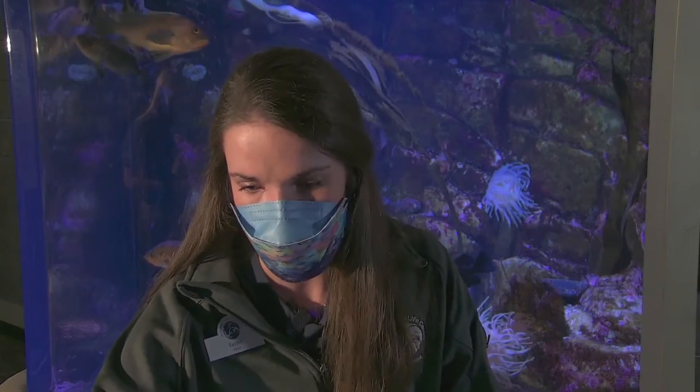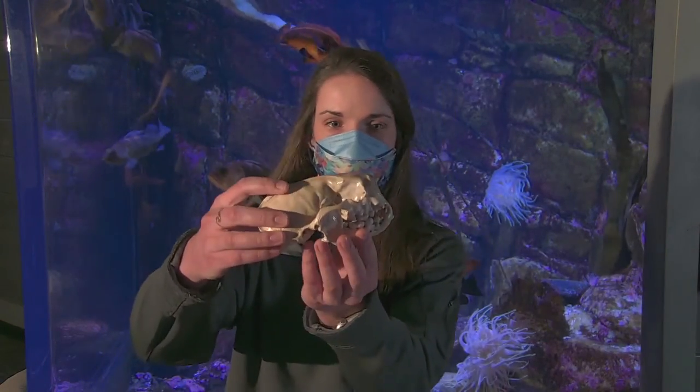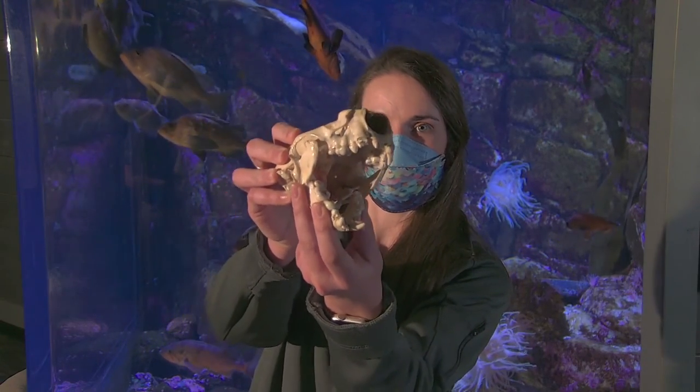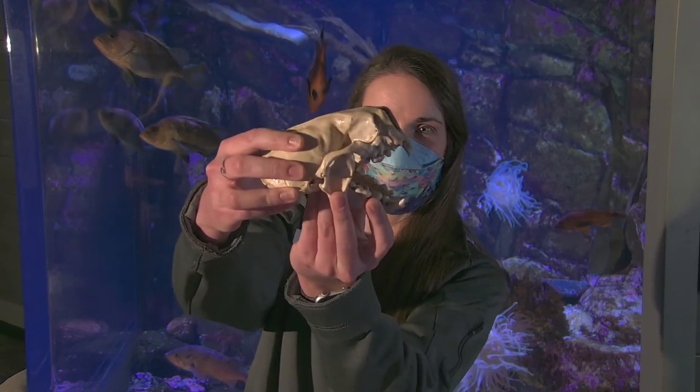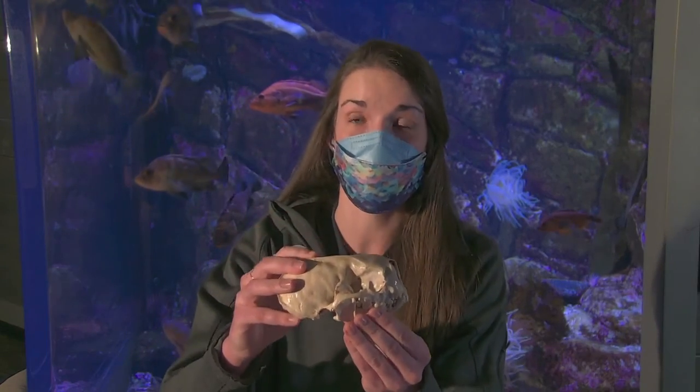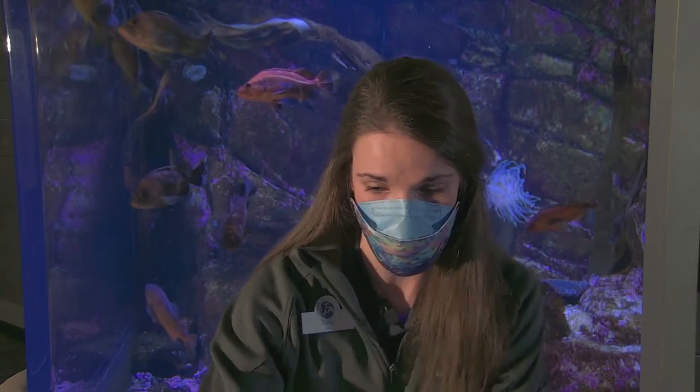Wow, would you look at the size of the teeth on that sea otter? Thank goodness that those hands are not close to their mouths, because wow, that'd be really scary. So one really cool thing that I wanted to show you guys today was I have a sea otter skull right here that I wanted you to take a look at the teeth, and into the jaw. It's pretty cool. But one thing about sea otters is that these little guys have the jaw strength of a black bear. So let me show you a black bear skull.